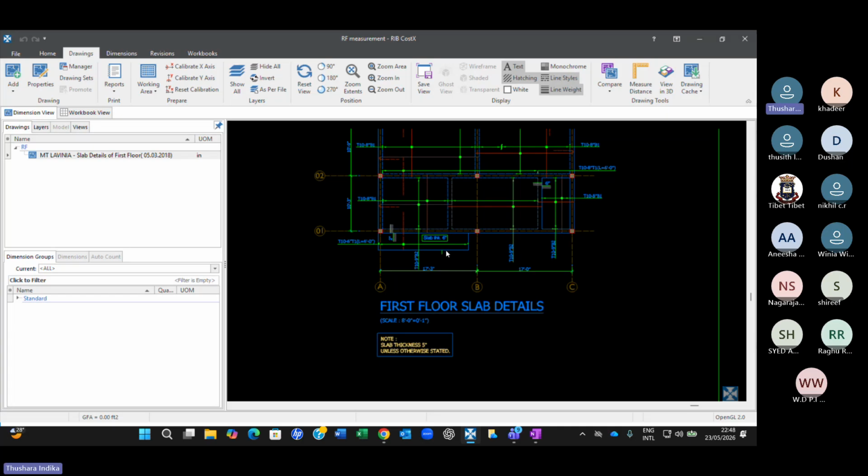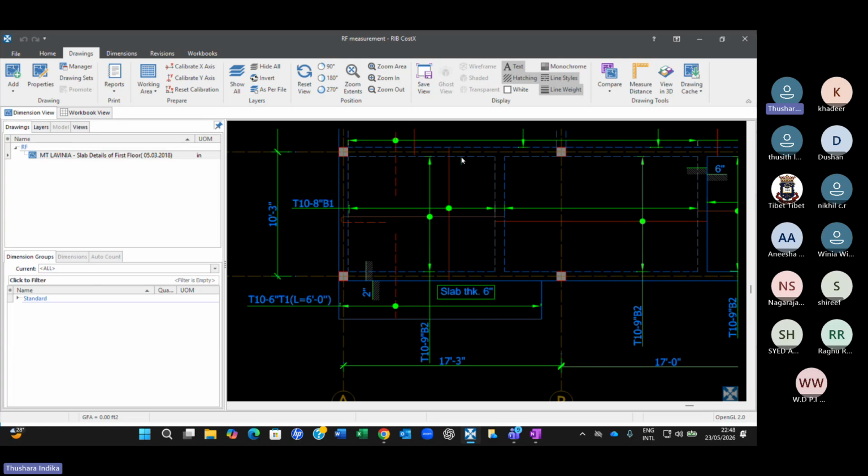Now we are going to measure reinforcement. How do we read the reinforcement? Let's take one panel here. If you take one panel and read this reinforcement here, it says T10. That means tall steel, 10 millimeter diameter, 9-inch, and bottom 2. So it's one of the bottom net, right? And 9 space interval. If you take this dot here, you can see this particular reinforcement is a U-shaped reinforcement, to be spread from this point to this point. That's what it says. And that is one of the bottom net.